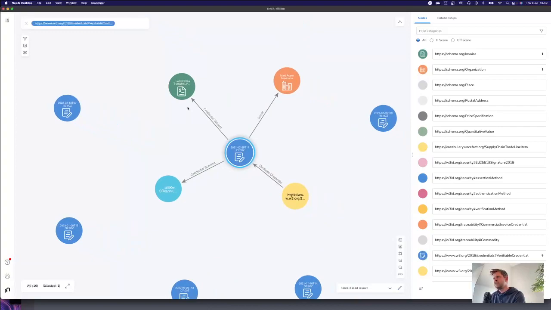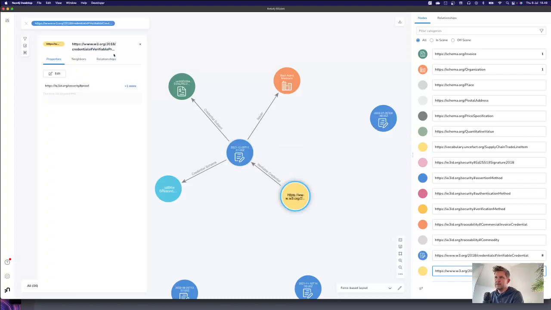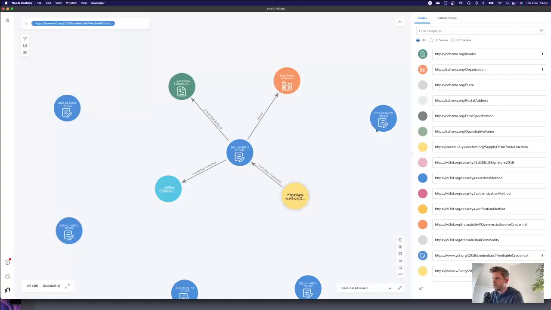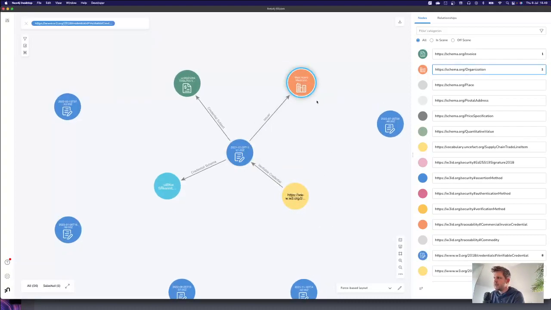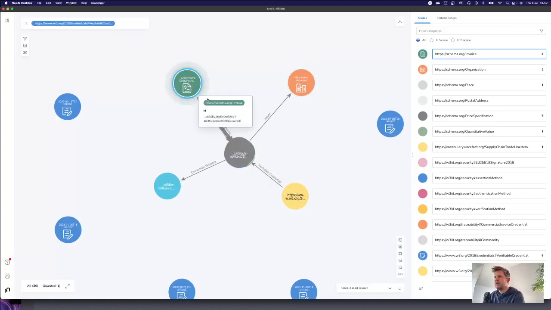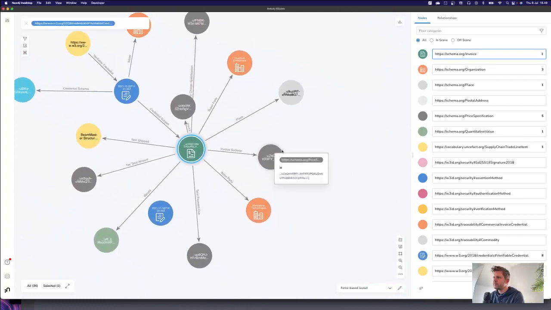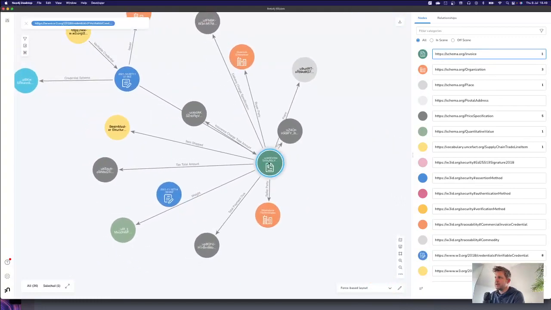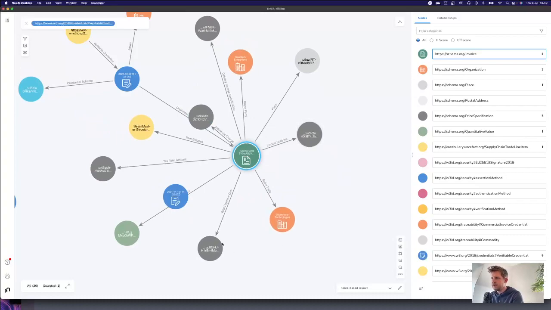And what you'll see here, if you know the verifiable credential data model, this is not all that surprising. This is the presentation that includes the credentials, so it would also have relationships to the others. There's an issuer, obviously, an organization that's issuing the credential. And there's a subject, and we'll just drill in a little further on the subject. The subject is where the data becomes more business-oriented.